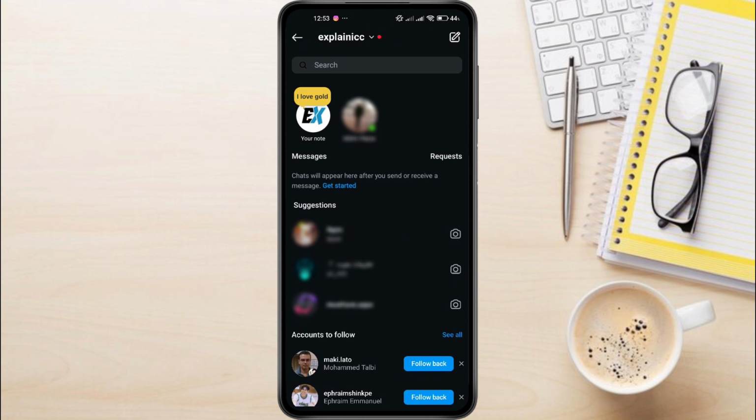You can also use these words or emojis to change the color of notes in someone else's Instagram posts or Reels videos. And that's it. You've now got your Instagram notes in gold.